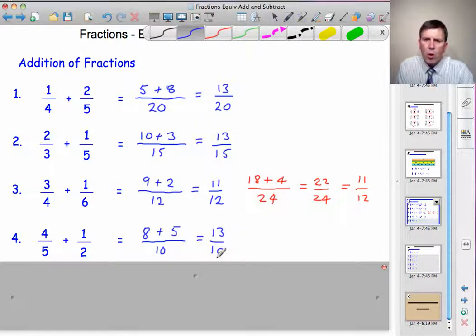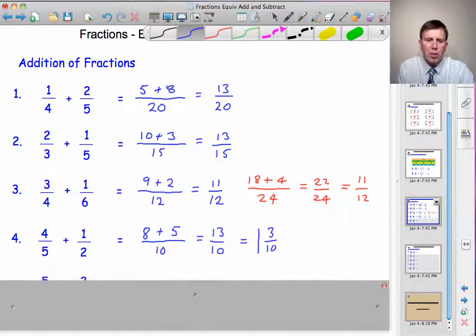Now that's what we call an improper fraction, a fraction where the numerator, the top, is bigger than the denominator, the bottom. So what we can do now is we can take out a whole number. How many tenths make a whole number? 10 of them. So if I take 10 tenths out to make a whole number, there'll still be another 3 tenths left over. So the answer is 1 whole number and 3 tenths, or 1 3/10.